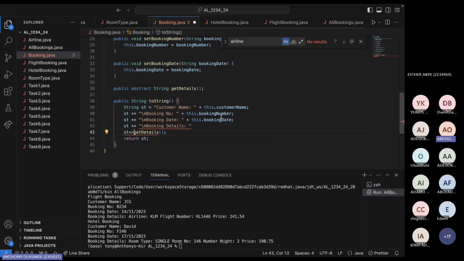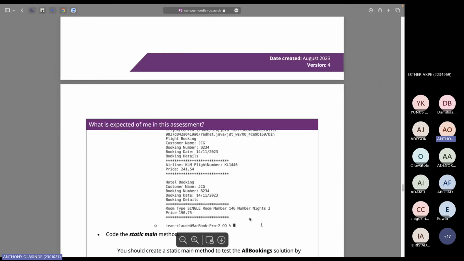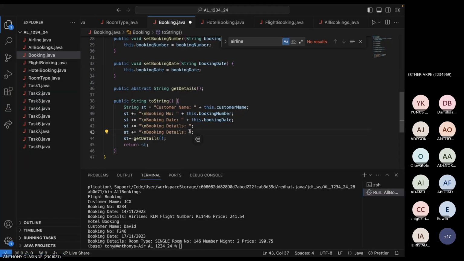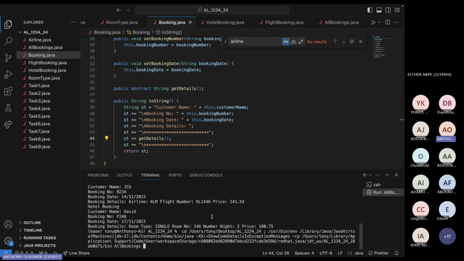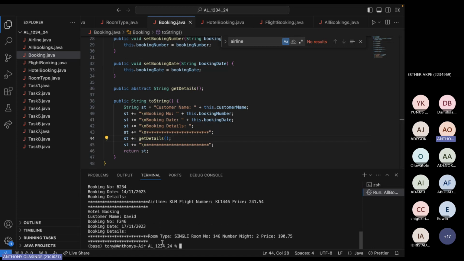ST plus equals, right? Then this is your star. Then after the details, also star. Let's see it again and see what we get. It's still not looking fine. That's fine. We'll get there. New line.